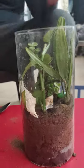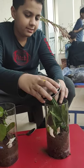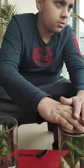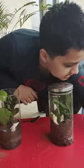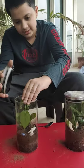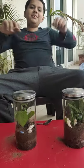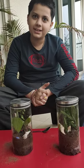And now let's cover it up with our lids. Lid number one. That's lid number one down. And this is lid number two down. Yes, we're done with that Mesocosm. But what is remaining? Putting it in the right place, obviously. So let's put it near a window.